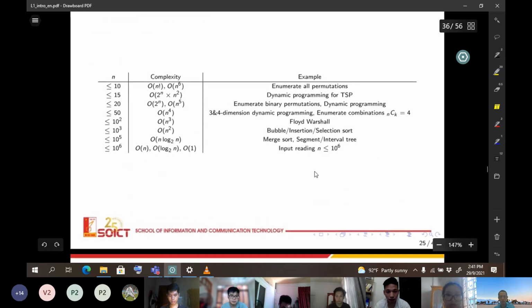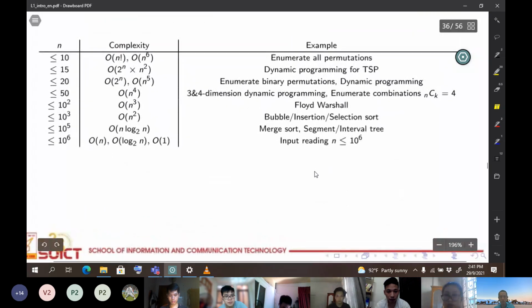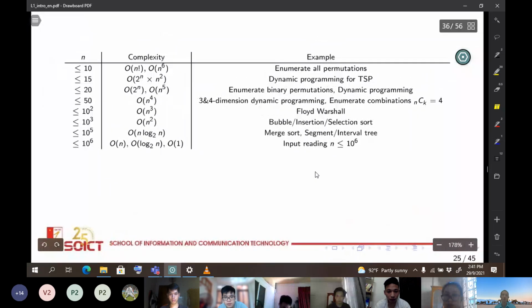Here you can see in the table some corresponding algorithms to the size of the input problem, the input size n. If n is smaller than 10, an exhaustive search is easy.